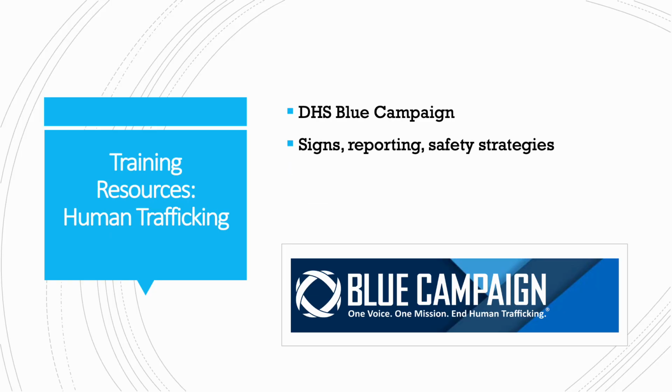The DHS Blue Campaign provides national-level education on recognizing human trafficking. It includes videos, symptom lists, safety tips, and reporting channels. These materials help EMS personnel understand victim behavior, physical indicators, and how to safely respond without escalating risk to the patient. These resources also help us understand the trauma-bonded psychology many victims display.